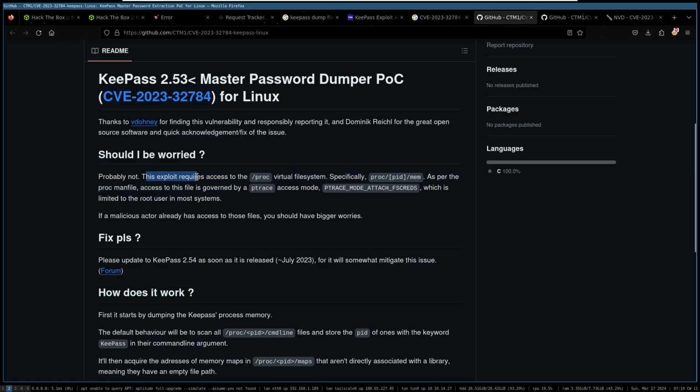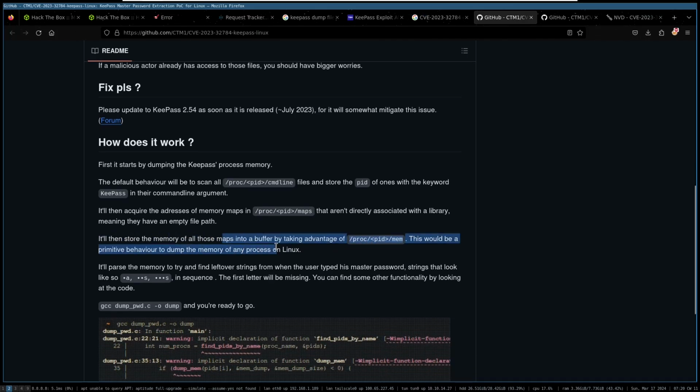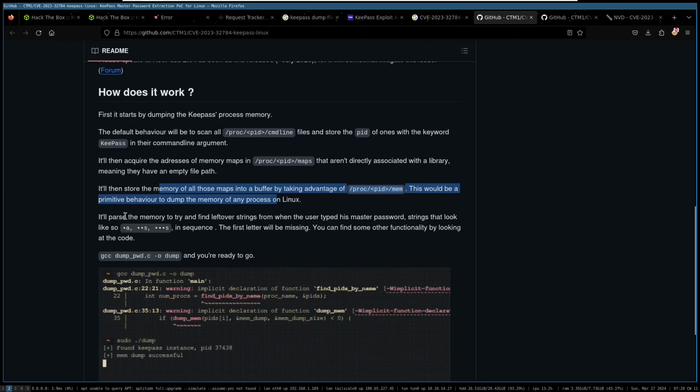This exploit requires access to the proc virtual file system, specifically proc PID mem. First, it starts by dumping the KeePass process memory. Default behavior will be scan, and the PIDs of KeePass will be acquired, address and memory maps. So this one looks like it doesn't actually use the existing dump, but it'll take a dump of the running process.